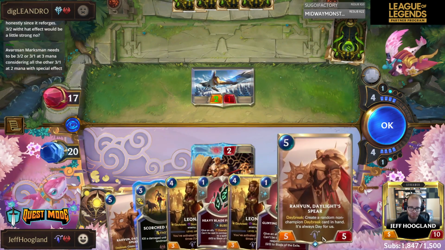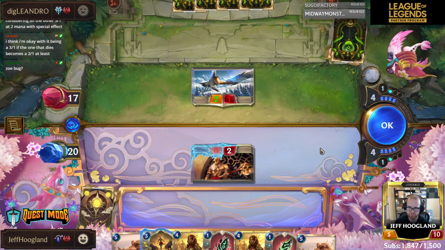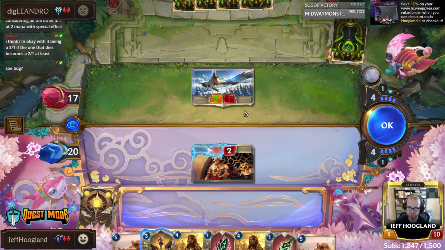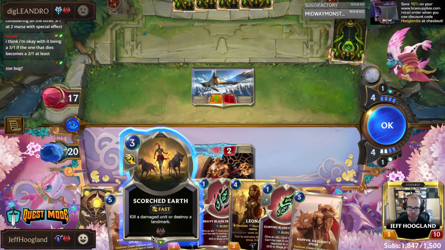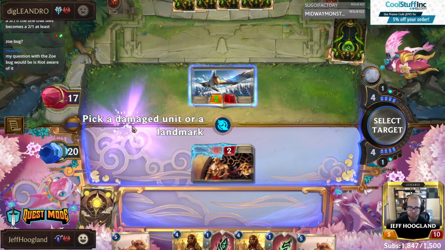I really don't want to play a Leona this turn. Is it crazy to just Scorched Earth this? It's pretty resource efficient. I don't hate it, honestly.